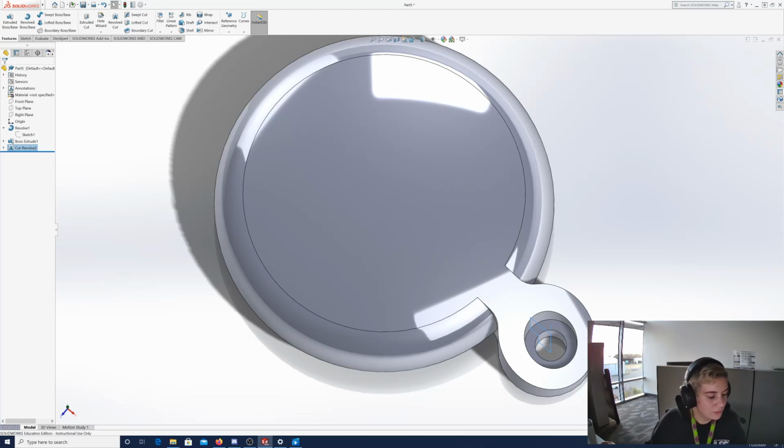Okay, so now we're going to do, this is the kind of fun part, creating the circular pattern. You should have linear pattern right here next to the fillet.